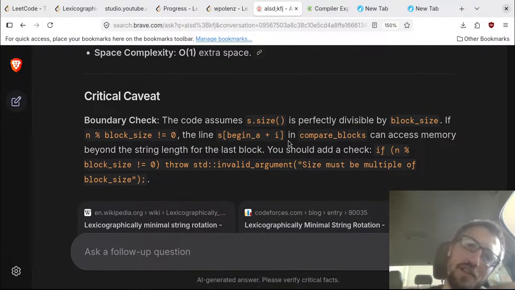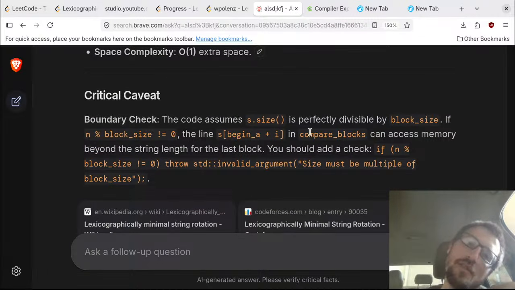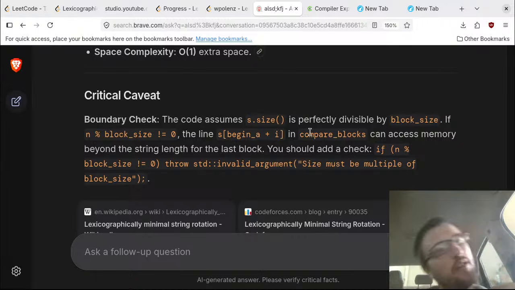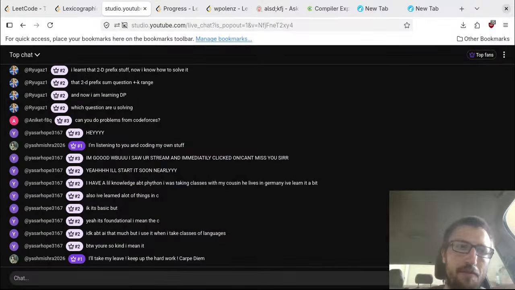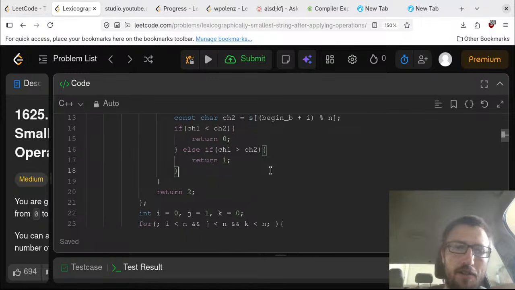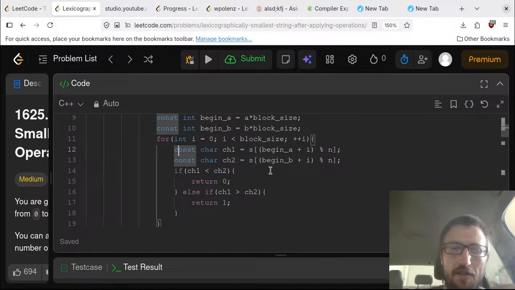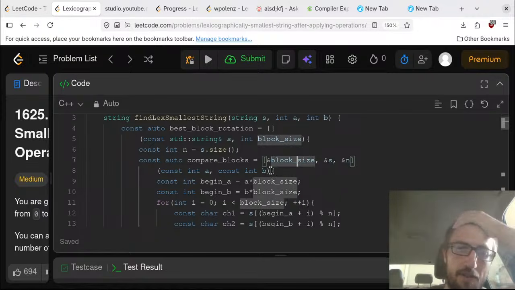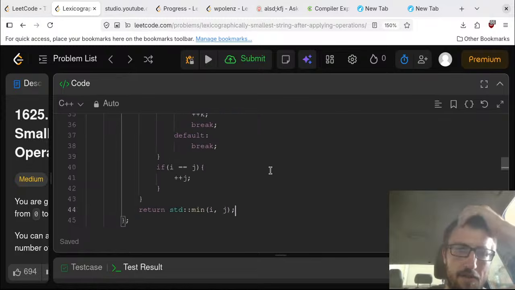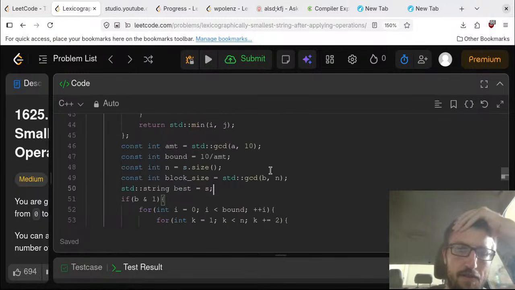Oh, that shouldn't have been an issue. Actually, block size should always be divisible. This value should always be divisible by the block size. Oh. That's actually an indication of something going wrong here. Yeah, I shouldn't actually have to do that. Interesting. Yeah, the block size necessarily divides n.